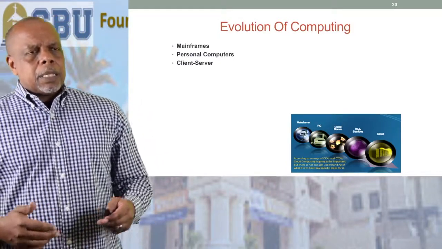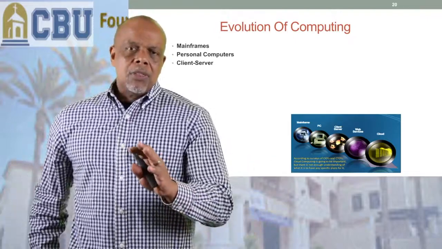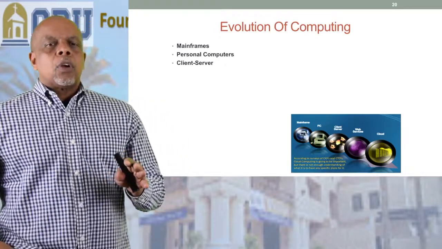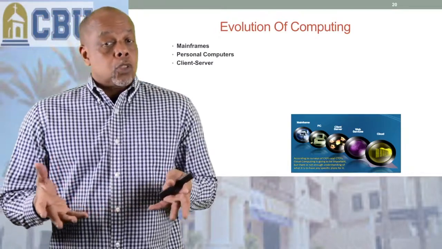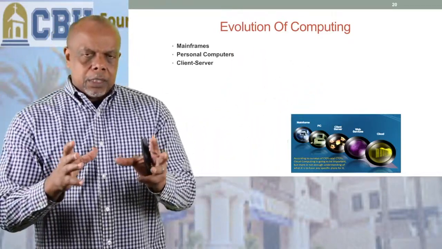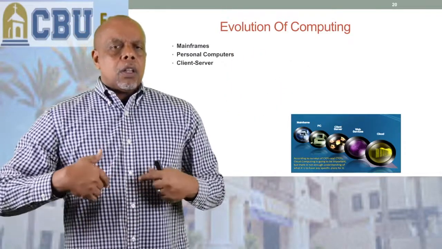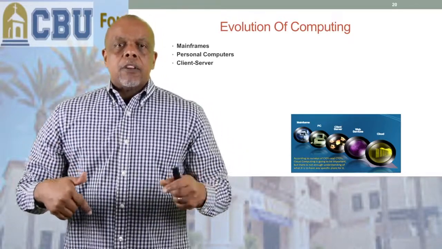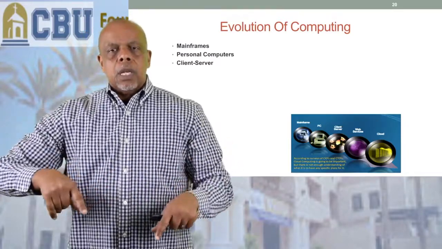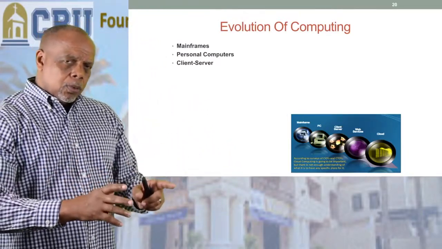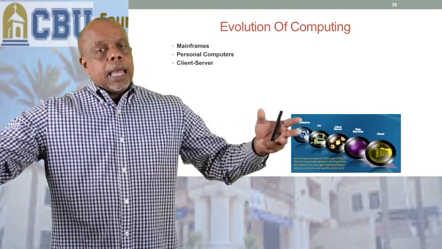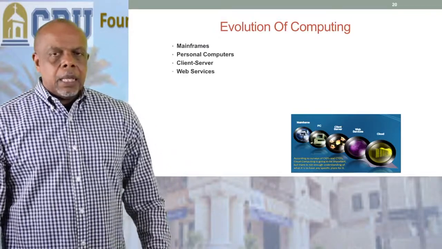Well, I wanted to be able to connect up to the rest of the world. So around the mid-70s, 80s, that's when we started moving into what we call a client-server environment. We didn't really want a big mainframe, but we have these things called servers, and now all of our computers connect to the server, and everybody on the server in our little network, in our work group, could talk to each other. So we've evolved from mainframes to personal computers, and then connected the personal computers to a server, and now we have a client-server environment.